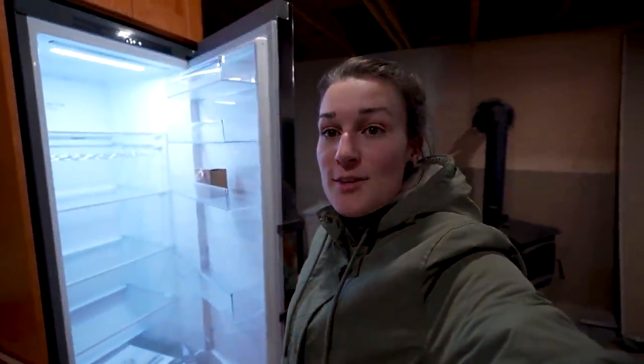Dogs are getting hungry, but I am going to start moving our food into the fridge inside. It's time. Got this plugged in and there's no sense in having two fridges running.